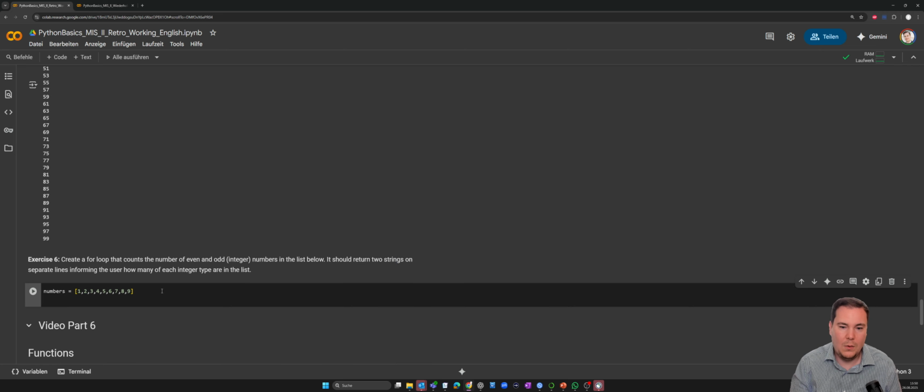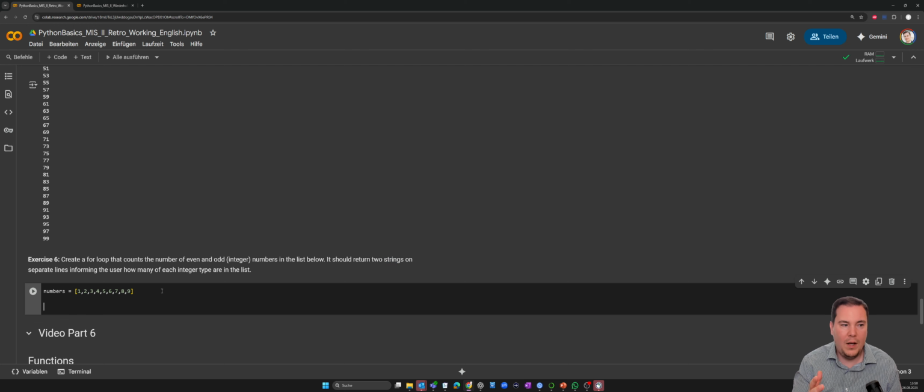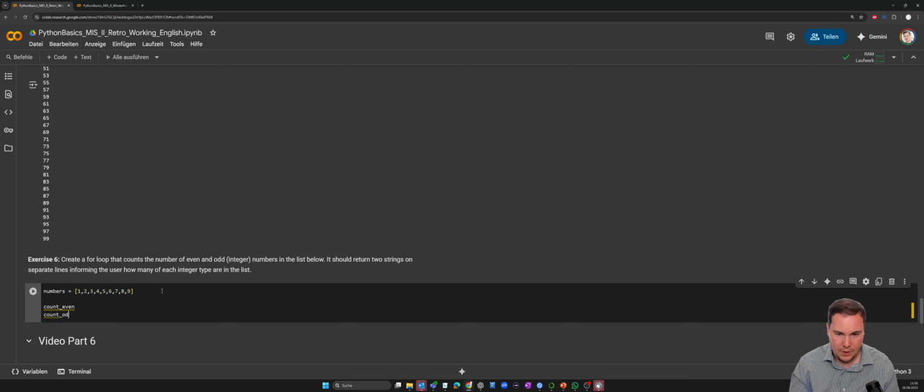So here's the solution. So we want to count. For that, we need some variable to which we can make the count. So we need a counting variable, and one for odd and one for even numbers, because we want to count both. So let's just make 2 count variables, count even and count odd. However, we first have to declare their starting values. And since we start counting with, we didn't find any odd or even number, we start from 0. And then once we see an odd or even number, we increase that by 1 always until we have the final number.